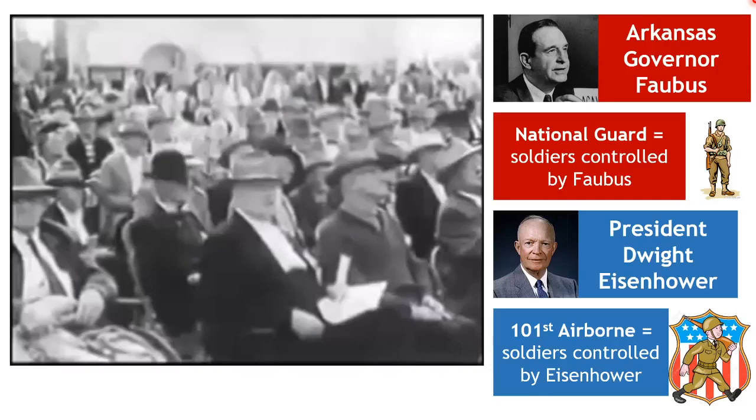They are a unit of the American army. They're like elite soldiers. These are the soldiers that had marched into Hitler's bunker, Hitler's house in the Alps, in the Second World War to liberate Germany from the Nazis. The fact that, as we're going to find out, Eisenhower is sending these soldiers who had fought against racism in Germany into the South to fight against racism there is quite significant. So let me play this clip. When we're done, we'll do a few activities to make sure we got the story down.